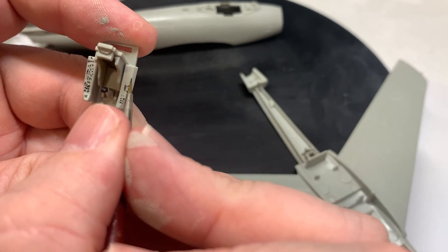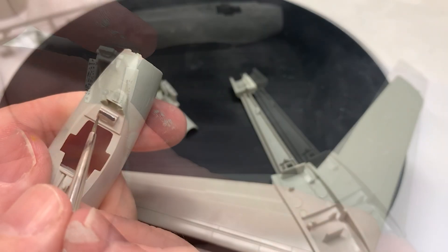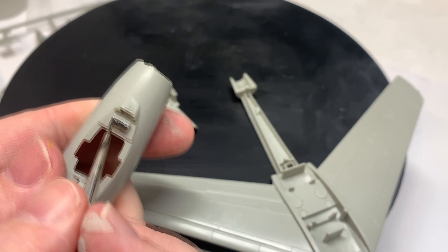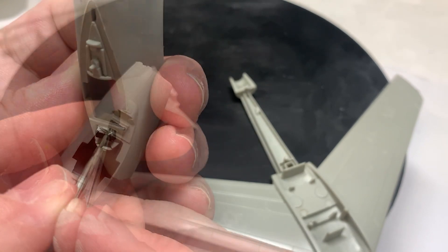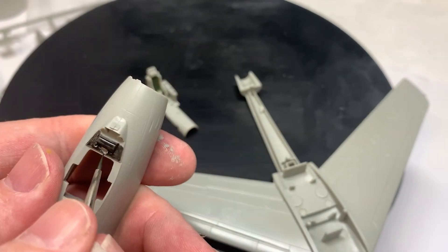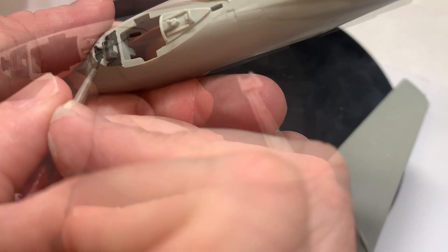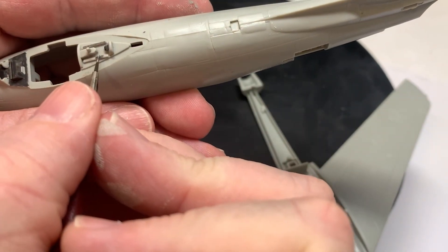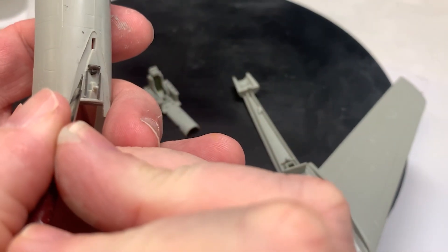I'm not exactly sure of some of the detail on the painting. I did find some references. I assume some things are going to be standard, like matte black around the front of the cockpit for obvious reasons. Others I'm taking an educated guess and probably using a bit of artistic license. It's a 1950s plane — I just figured, leather headrest. And you can see there, it comes together quite nicely.